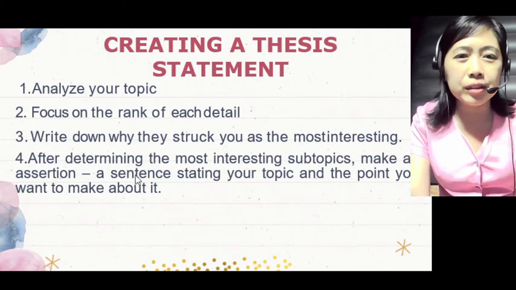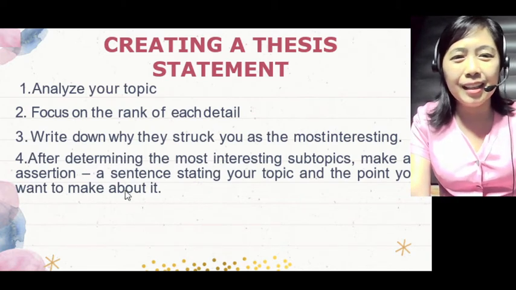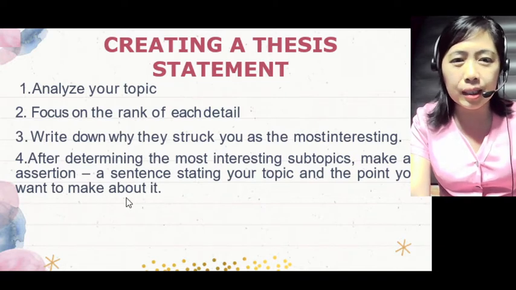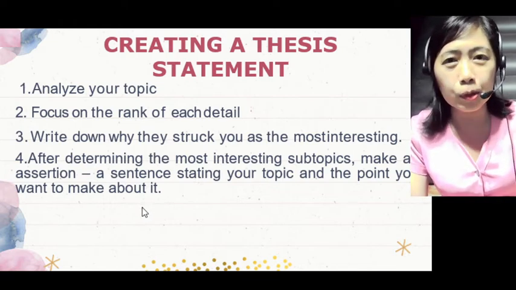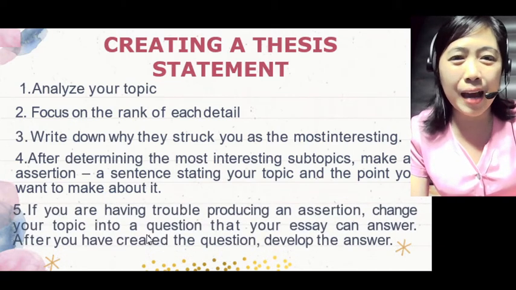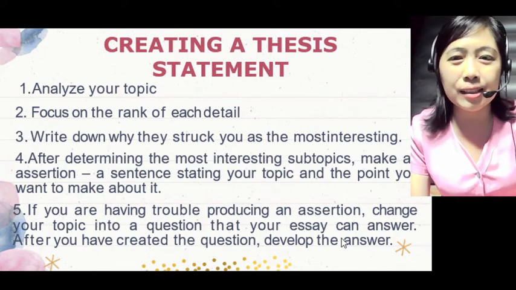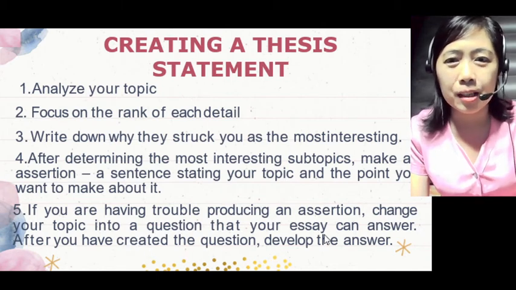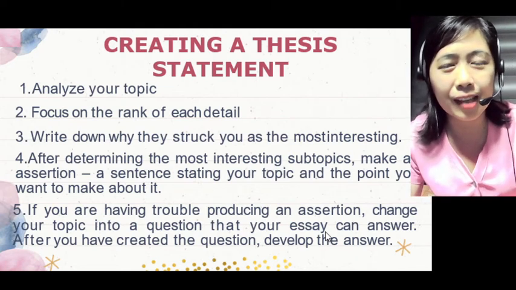Okay, so after determining the most interesting subtopics, make an assertion. An assertion is a sentence stating your topic and the point you want to make about it. So you state your topic and the point you want to make about what you chose. And if you're having trouble producing an assertion, change your topic into a question that your essay can answer. After you have created the question, develop the answer. Because after all, your thesis statement actually answers your question.